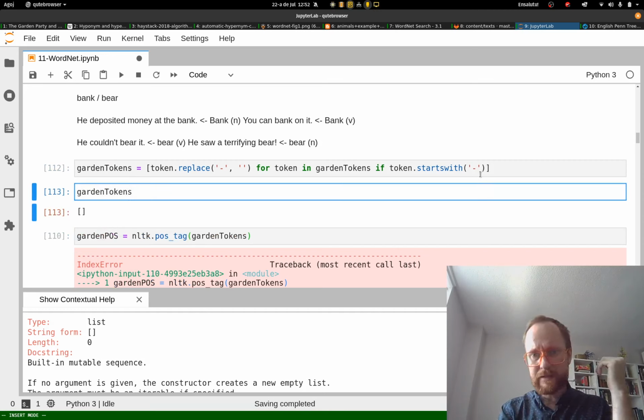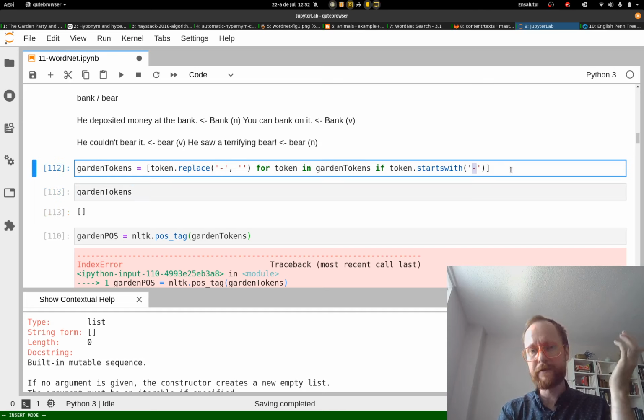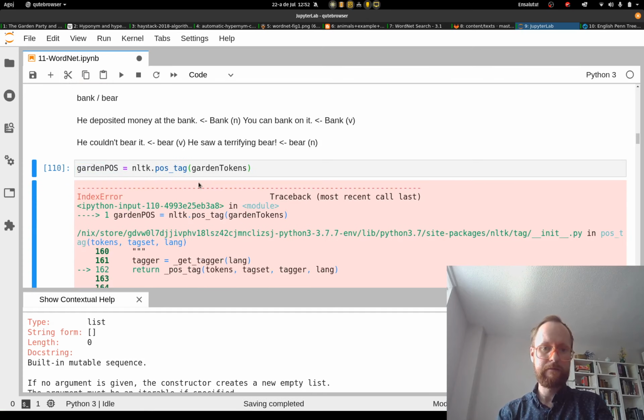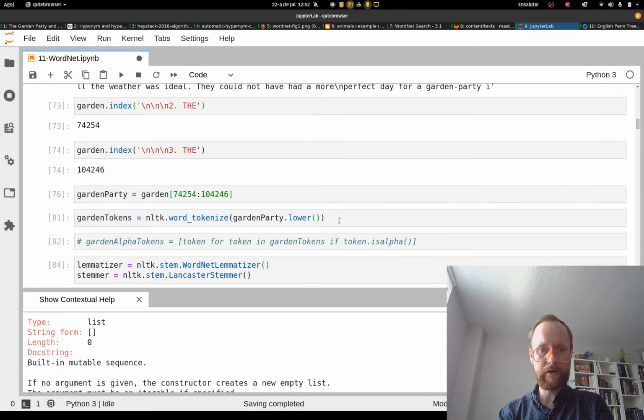It's not getting us anything because it's probably not a hyphen. It's probably a dash of some sort. These are kind of hard to type. Actually, let's just skip this. Let's redo the garden tokens up here.